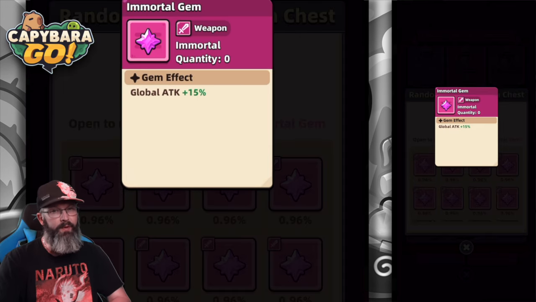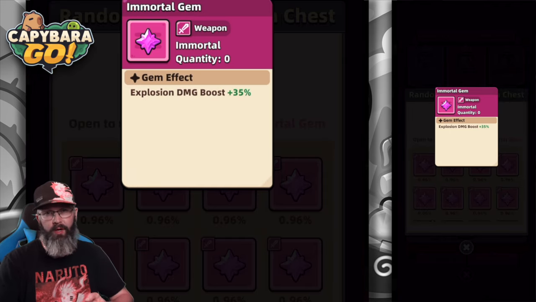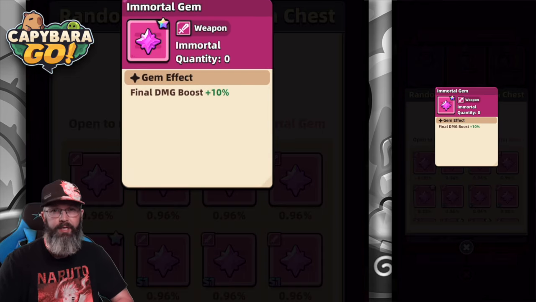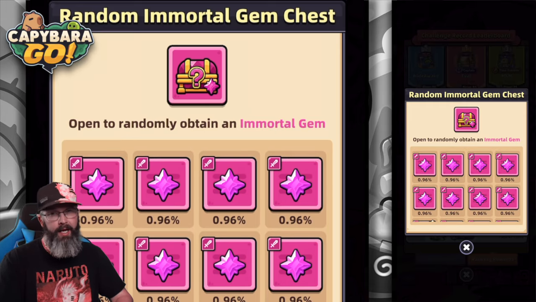Now, the global damage boost is one that I would try to go for no matter what. That is going to be a solid one. And even the final damage boost is going to be another one, which at Immortal will give you plus 10%. But besides those, these other ones really are going to depend on your build and what type of game mode we're playing.